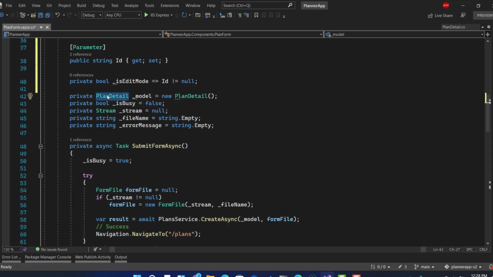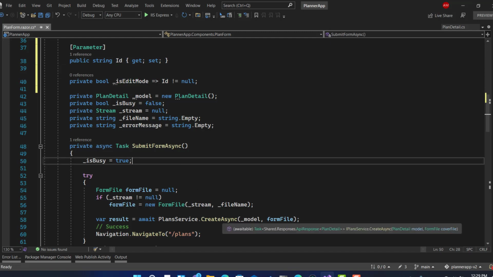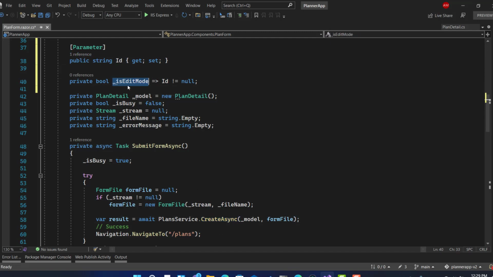But before doing that, we have a little thing to be done, which is now we are filling this data from the form. But for edit, we have to fill this model actually from the plan that had the details, the plan that will be fetched by this ID. We fill this data here so the user can see them in the UI, and later on he clicks submit and we call update instead of calling create. So let's do the fetch first.